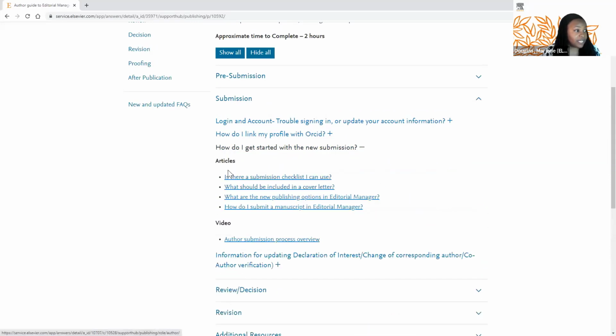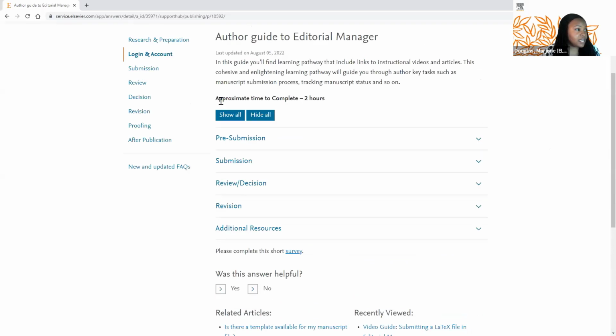And it'll show me any articles that are available that you can read or any videos. So if you prefer reading the article over the video, those links are available as well. Just letting you know, to go through this full process will take approximately 2 hours, or you can just click through and watch the videos or read the articles as you wish to do so.